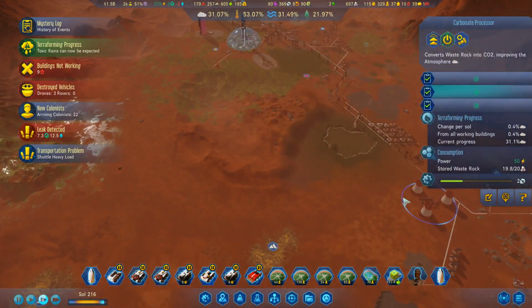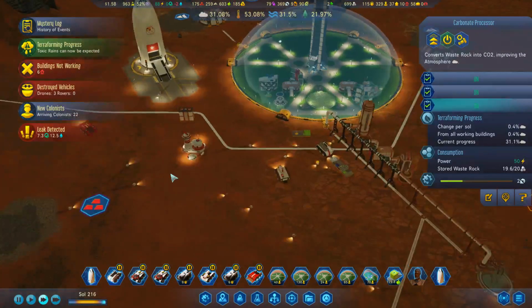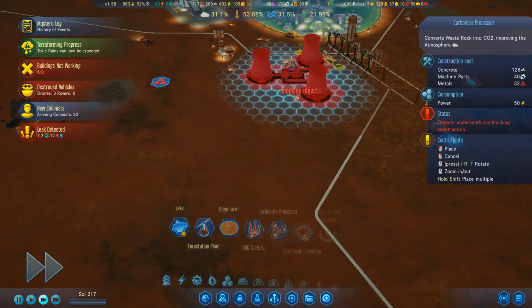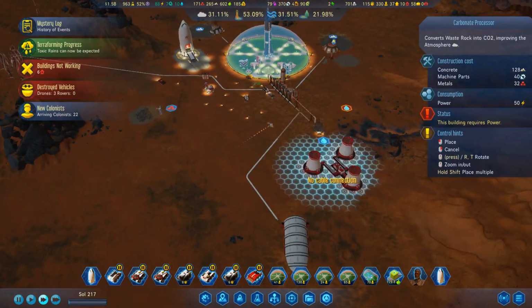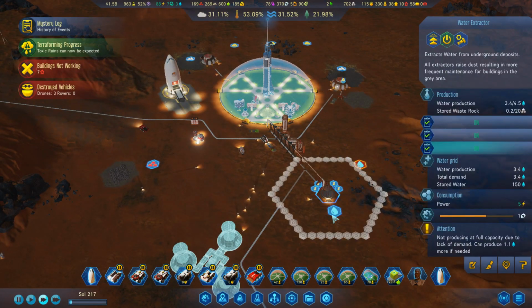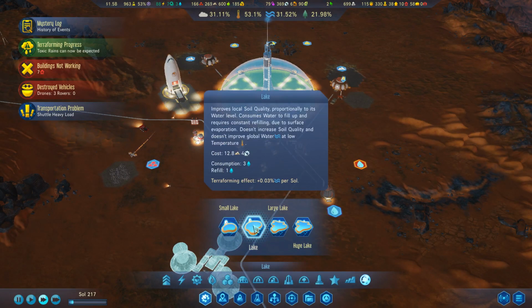I need a carbonite processor. We don't have a lot of waste. Yes, we do. Okay, so let's build another carbonite processor, I guess. Right there. To 3.4 out of 4.5. I guess I can get another lake up here. Oh no.